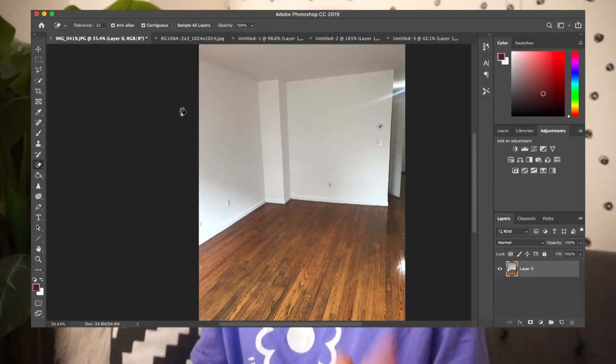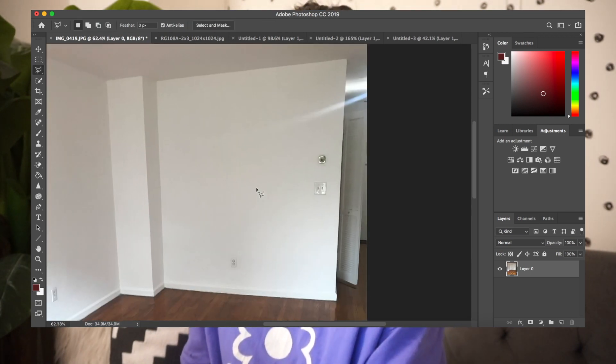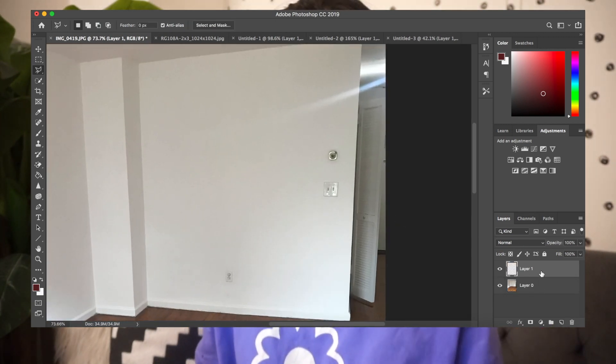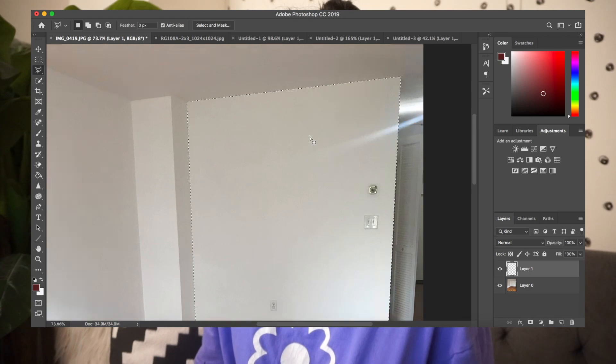Next I'll show you how to play with your wall colors. This can also be applied to floors and things like that. I find it pretty easy with walls because, as I was saying with the removing backgrounds part, walls are geometric and that makes it really easy to isolate them. I'm using this photo of my apartment before I moved in and I'm adding a new layer first, because I want to make sure the color I'm applying — or whatever it might be, even wallpaper — is going to be on a new layer. I zoom in a little bit and then all you have to do is follow the lines already existing on the photo to isolate the wall.